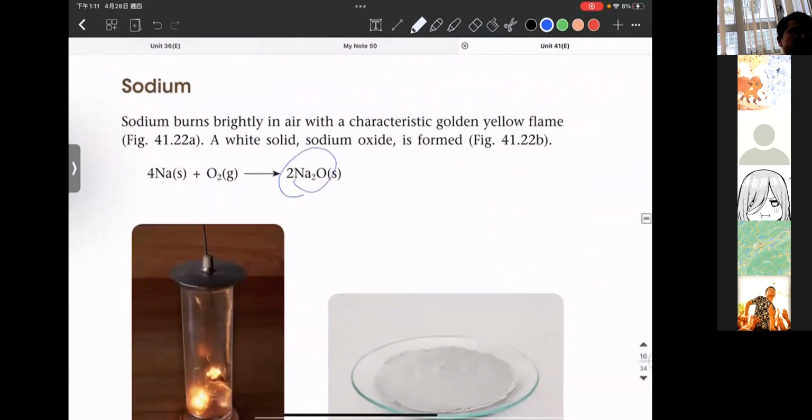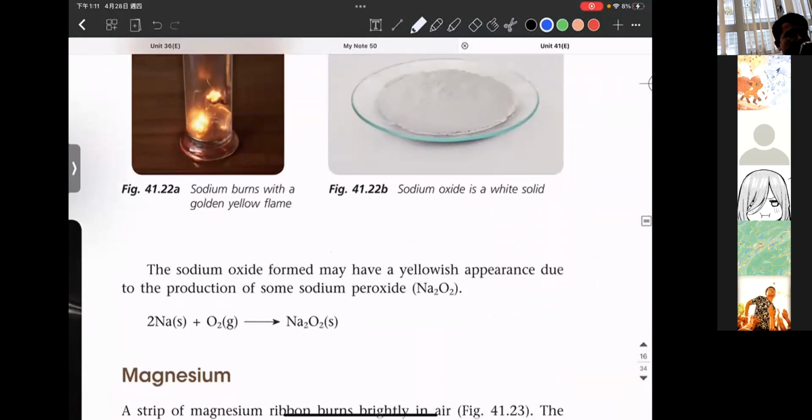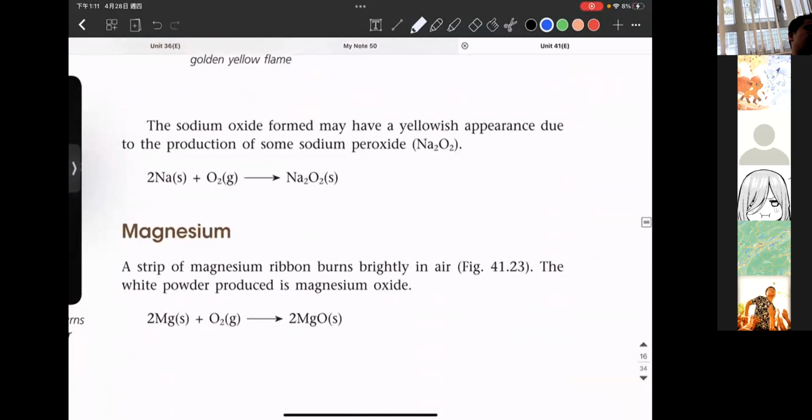Namely this one, first of all, potassium oxide. For sodium oxide, group 1 will also have a chance of having peroxide with the formula O2 2 minus. Do you still remember that one? This is what we call a peroxide. So you may find some superoxide as well. Superoxide. So we have the formula O2 minus.